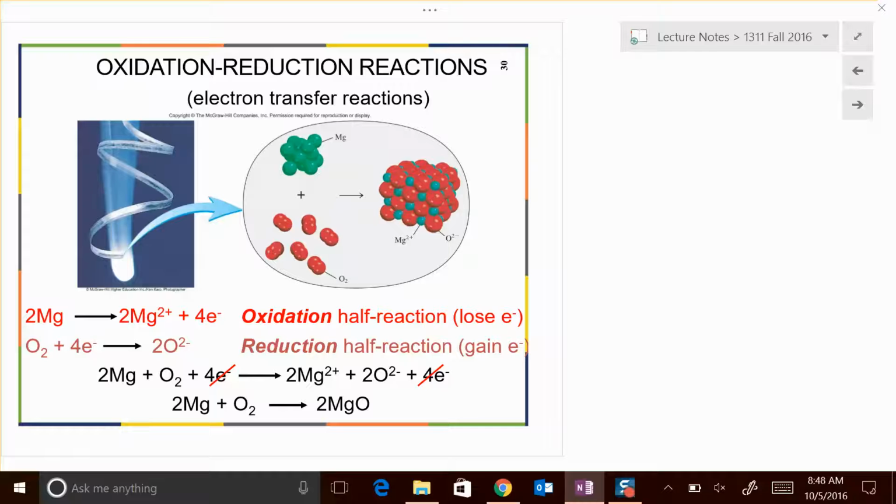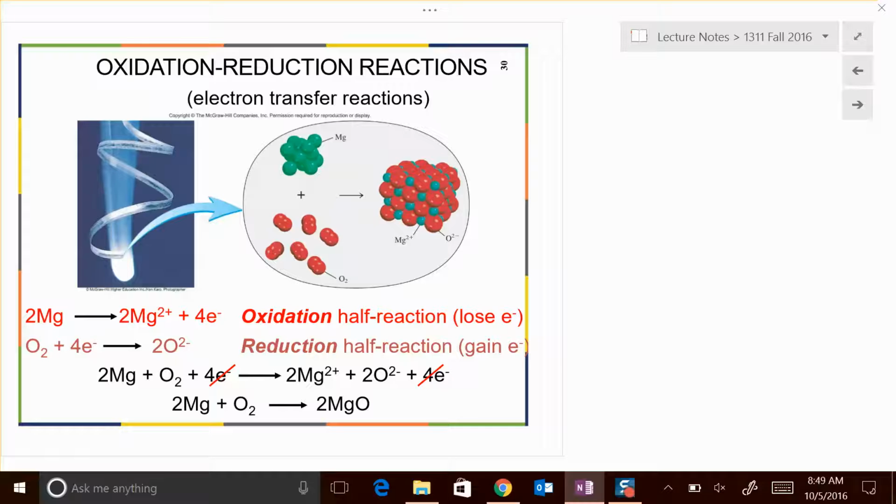Okay, now let's talk about oxidation reduction reactions. So hopefully you'd be able to identify an acid-base reaction, okay, a precipitation reaction. Now let's talk about oxidation reduction. So in acid-base, we're transferring protons, hydrogens, okay? But in oxidation reduction, we are transferring electrons. The electrons are going from one thing to another thing, okay? So just like in acid-base, you lose a proton, something is the acid, something is the base. You're losing hydrogen, something's accepting that hydrogen.